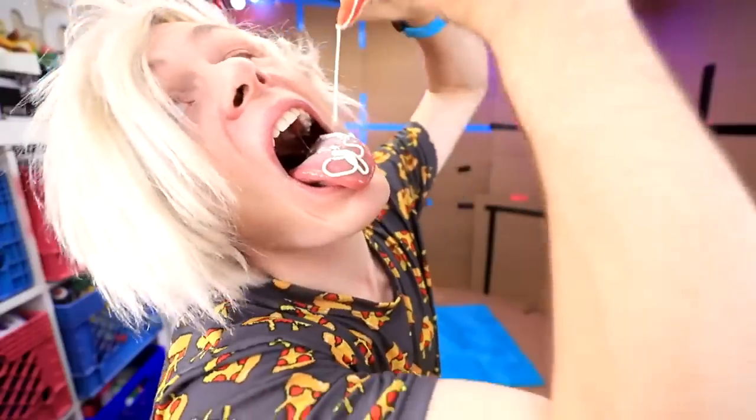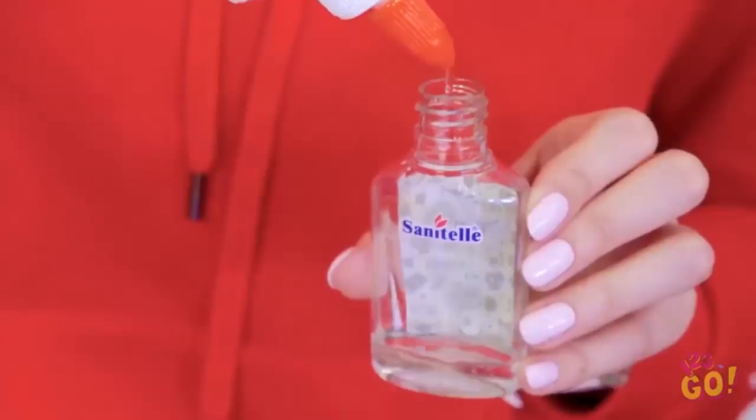You ready? Kind of tastes like glue. No, it doesn't taste like glue. Wow, this actually kind of looks like it, too. Pretty tasty. Wow! Anyway, I guess I'm gonna say this one works! If you have clear glue, you can pour it right into the plastic bottle without anyone knowing.